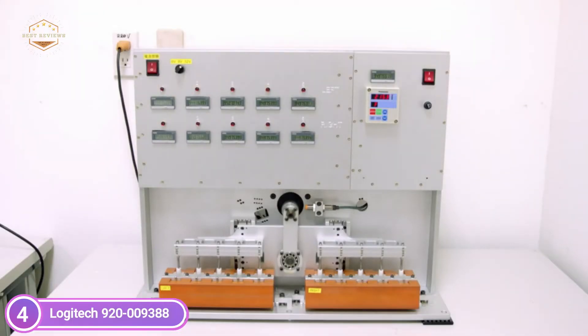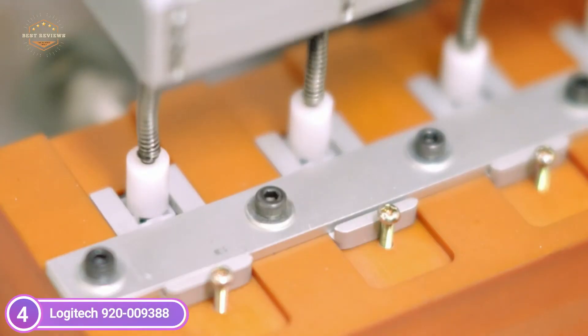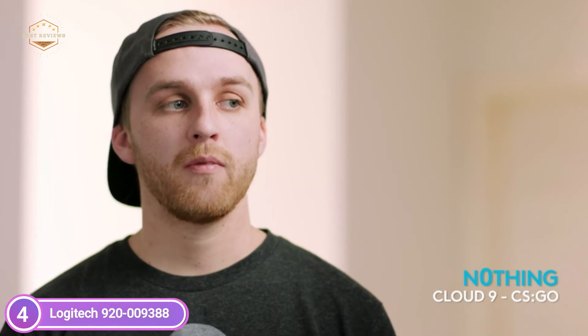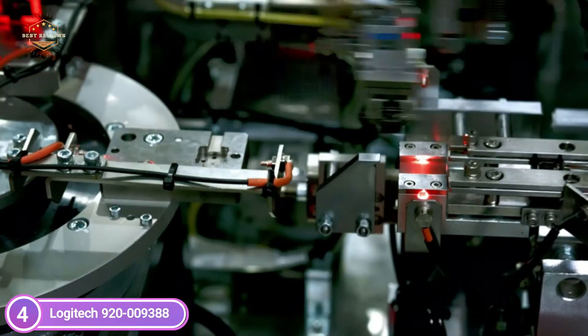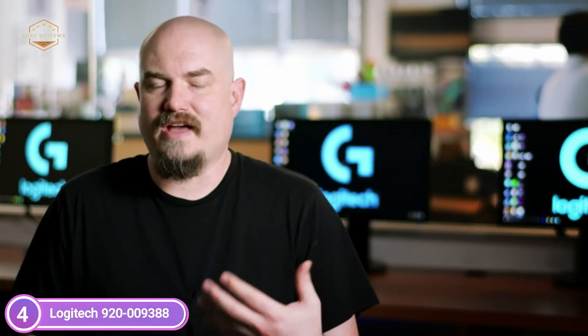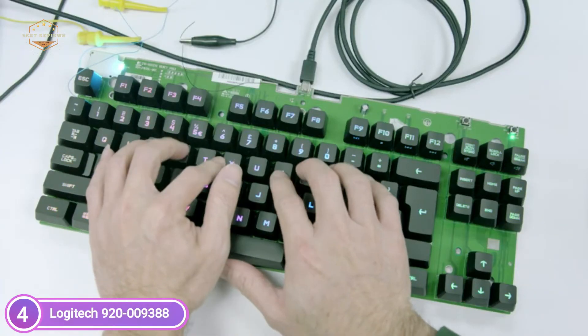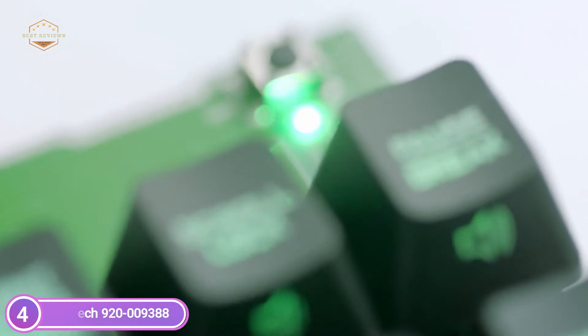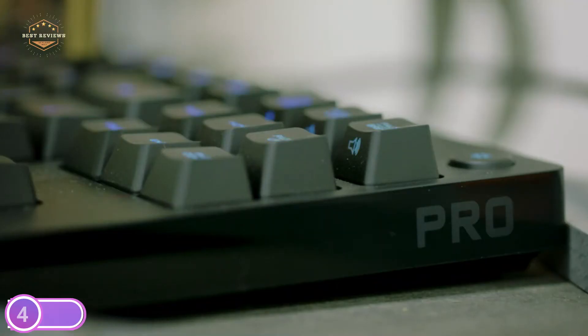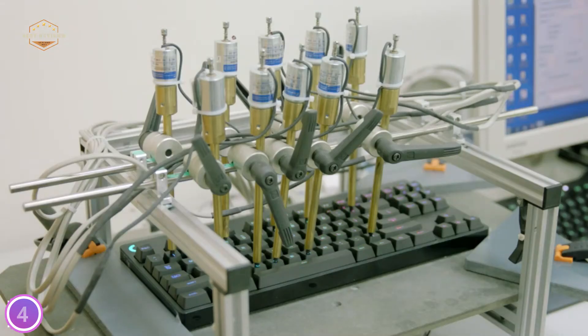Make use of LightSync to highlight keystrokes and to program lighting patterns that are static onto the onboard memory of tournament equipment that does not permit G-Hub installation. It has a detachable micro-USB cable with a three-pronged design to allow for a simple secure connection, as well as safe transportation in your bag. Adjustable three-step angles for higher levels of comfort. Plus, feet are made of rubber for superior stability even during intense gaming.